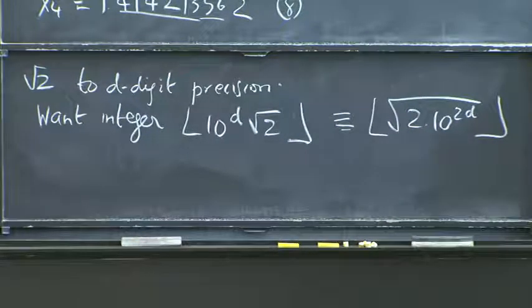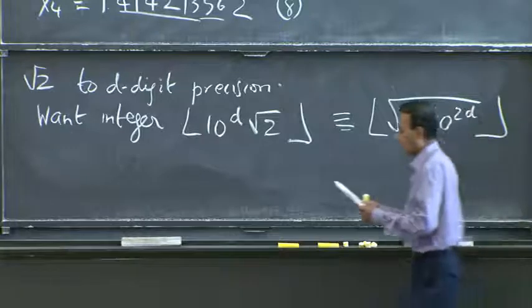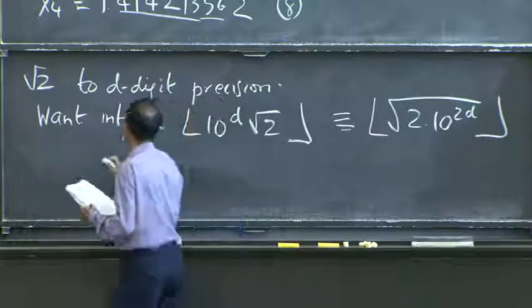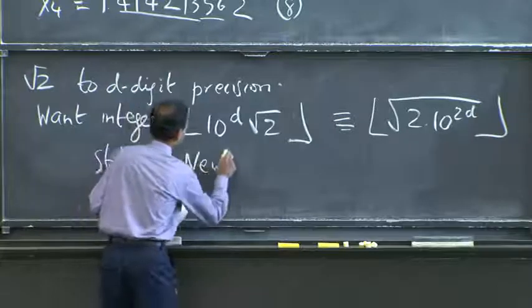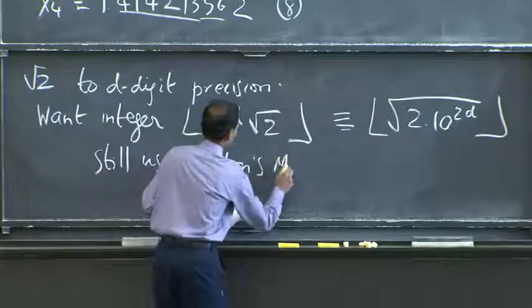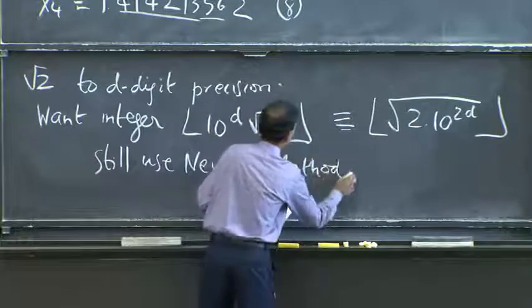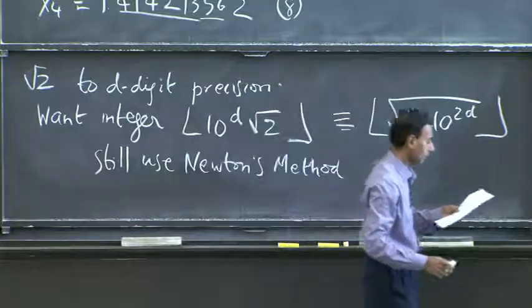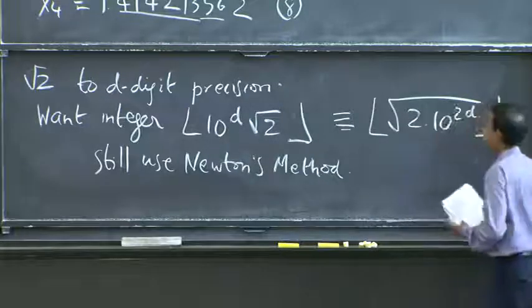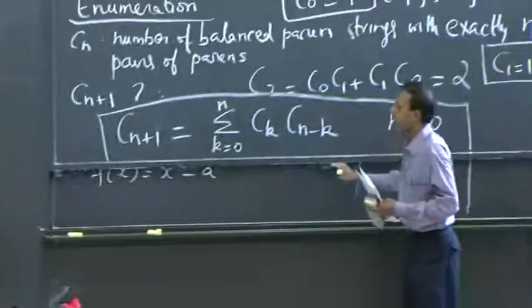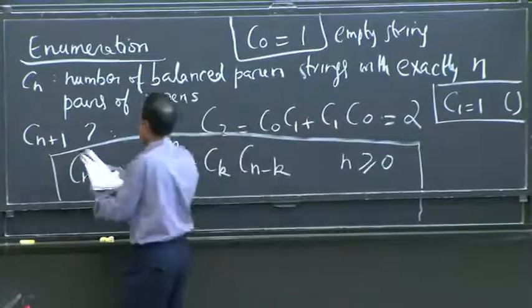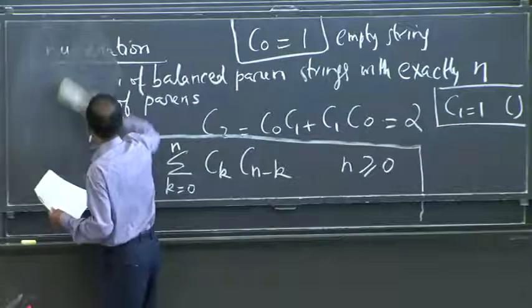Okay? So we're going to treat these as integers, so we don't want to worry about decimal points and things like that. All of these things are going to be integers. And there's no problem here. We can still use Newton's method. It just works on integers. And let's take a look at how we would apply Newton's method in standard form.